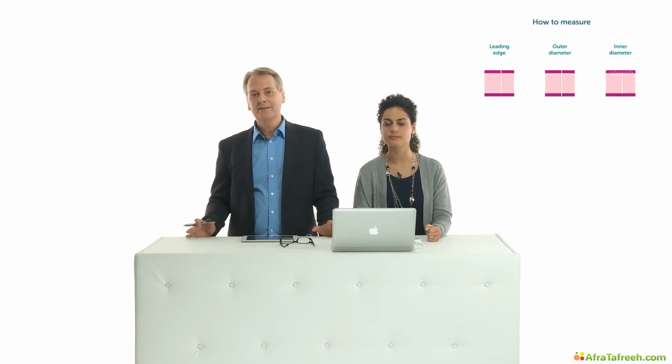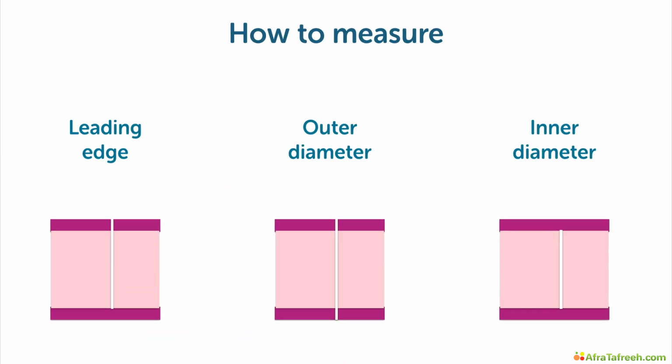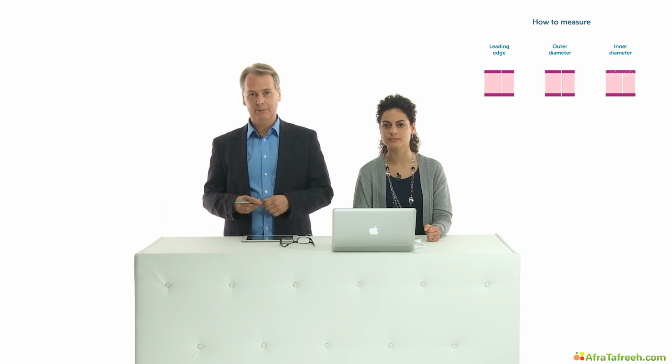Now, one question that I know we're going to get is, where do you measure and how do you measure with echocardiography? Because there's a lot of confusion about leading edge and outer diameter or inner diameter. Well, the leading edge method is something that we started doing when M-mode came about. I think now that M-mode is not the method of choice anymore, we have to move away from this technique. And this is something that is slowly sinking in to the guidelines of the various associations.